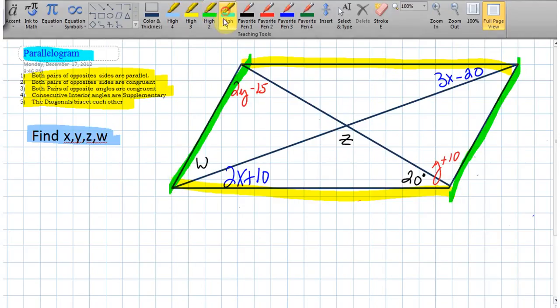And if you notice, once we have those parallel lines, that means these two angles are going to be congruent. Why? Alternating interior angles. And we should also take note that these two angles in here, they're going to be congruent as well. Why? For the same exact reason, they are alternating interior angles as well.